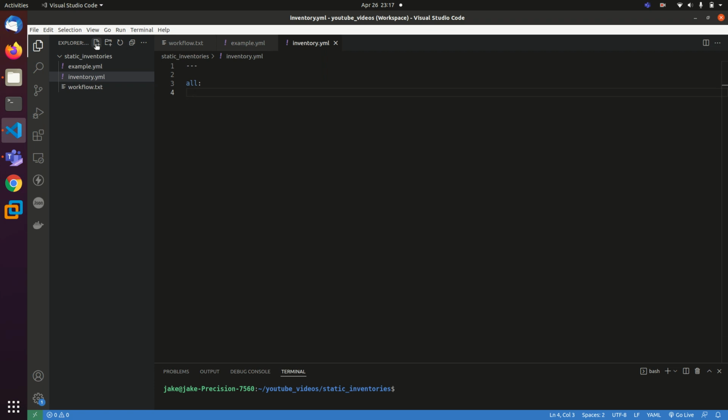And now we can specify the settings for the all group. Each group in an Ansible inventory can have 3 things. We can have hosts, we can have variables, and we can have child groups or nested groups. In this case, we're just going to have 4 hosts that are directly tied to that all group. So we're just going to say hosts. And then each host in this group is going to be a key in this dictionary. So we'll go ahead and make a few hosts. We'll say router 1, router 2, and then a couple switches as well.